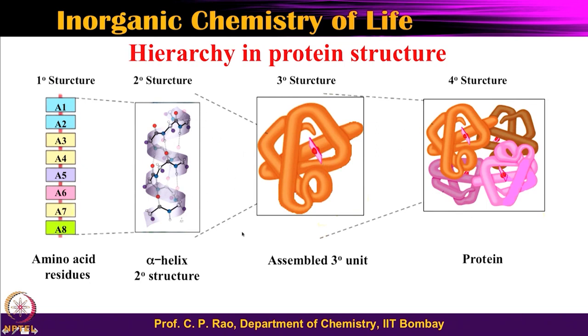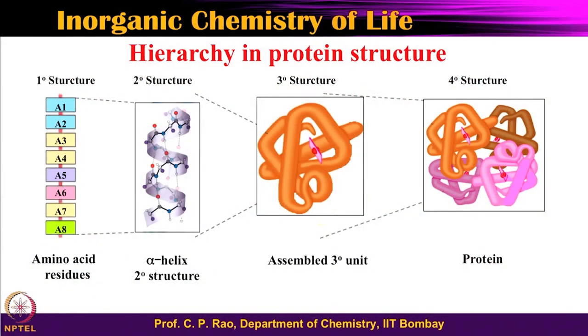And the tertiary structure is this kind of secondary structures running across the entire protein. Such proteins are joined together in a particular kind of symmetry, and that results in the quaternary structure. So primary, secondary, tertiary, quaternary. As an example only one secondary structure is shown, but you can have other ones also. This is the protein structure hierarchy. This is very important because we will later be talking about protein function. Protein function comes not from the primary structure, not from the secondary structure; it comes from the tertiary structure and can even come from the quaternary structure.